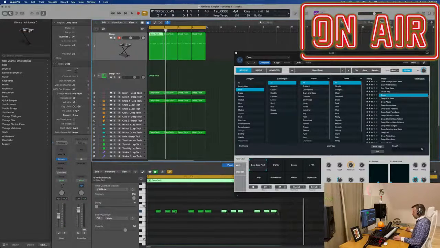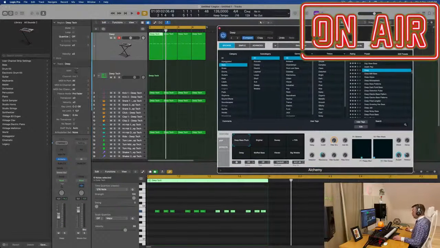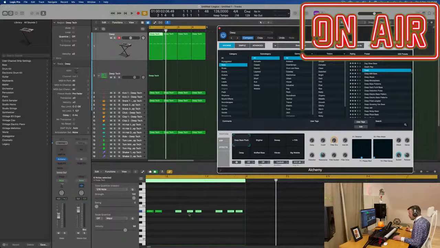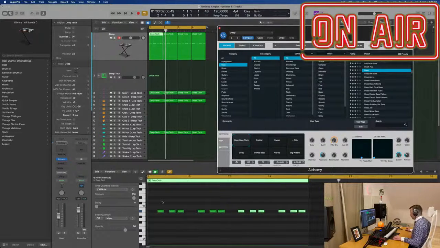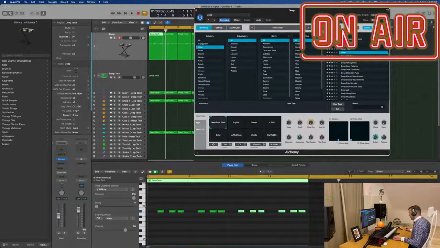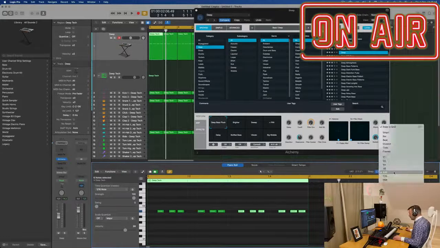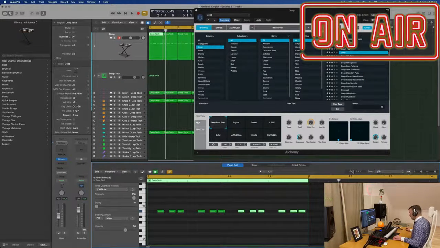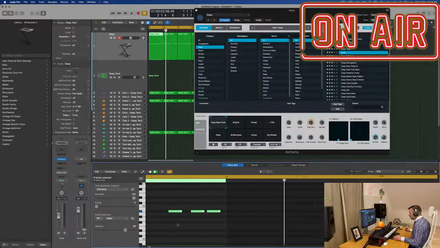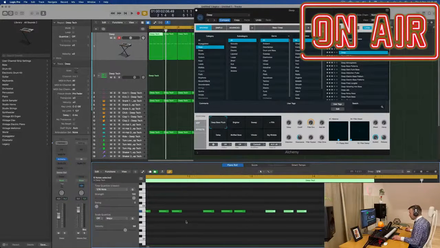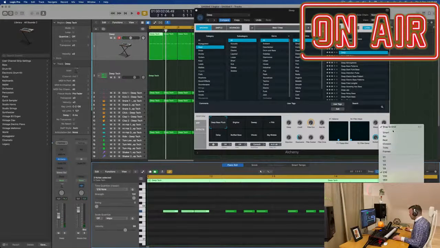I don't even know where I can change the grid to be more refined here, guys. This is as funny as it gets. Smart, 16th. No, this is just the snap. It's not the time. 32. No, it doesn't. So I cannot really put it any more precise than that. I think this is 16. So what I wanted to do is to make a very sharp kind of rolly. Oh no, I'm on 16, which just doesn't work. So I'm going to put it on smart.